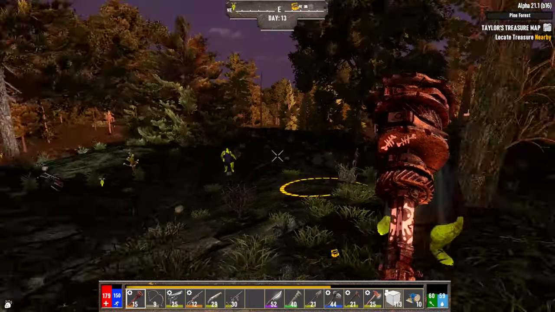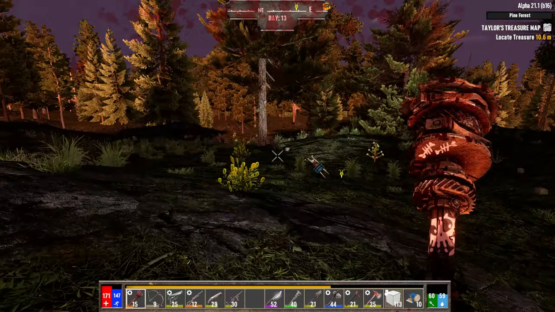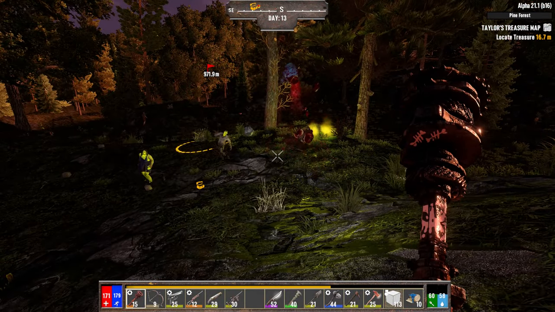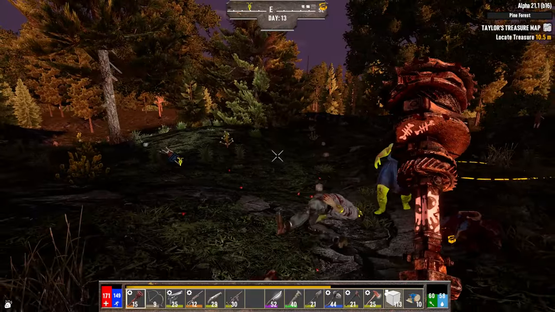The decaying radiators aren't as bad. They still blow up and have a lot more health, but they don't run. Hey! Hold on, we'll let you just explode. Maybe you can help me with my mining purposes. Do your thing. Lovely, lovely. Ew, that's nasty. Okay, so the decaying radiators are not too bad.